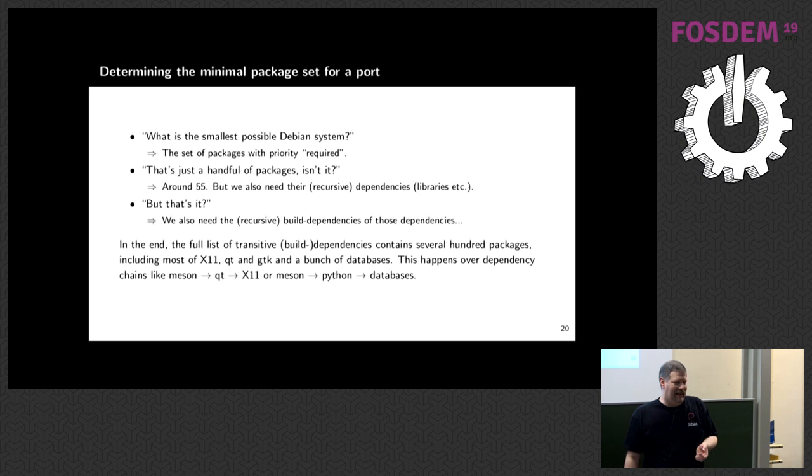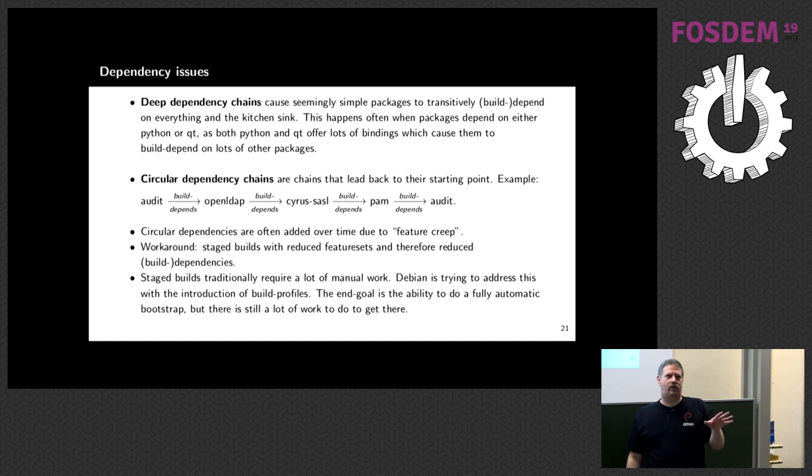One of those problems is that, for example, if you have source code that uses Meson to build, Meson uses Python. And Python, building Python, is a problem insofar as Python has lots of dependencies, because Python has modules for a ton of stuff. And to build the Python package, you have to have all that stuff. So that gets a rather large dependency chain. Dependency issues are twofold. One are deep dependency chains, as I've just shown an example. To build one of the command line base packages, we had to cross build some 80 or 90 other packages just to get the build environment set up to be able to compile a single simple package.